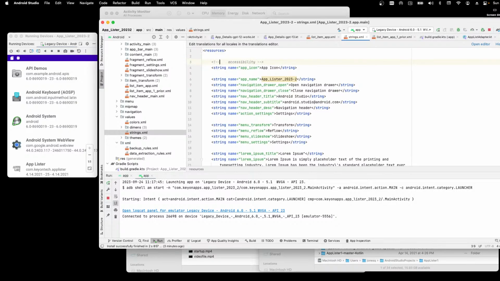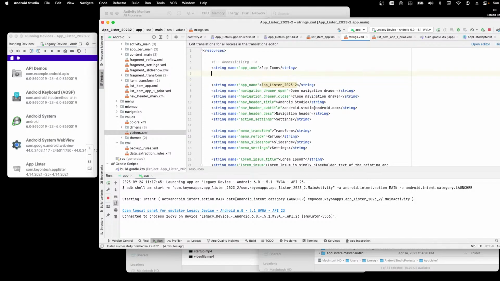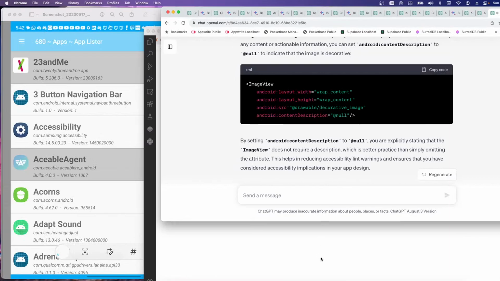Your app is less for you. It's to provide value. So what is the value of this app? The value of this app is anyone that's looking for apps in their device, how to find them and do what they need to do. So if I'm going to do that, I need to provide value in other ways, like I said, with accessibility. So I'm going to come back.